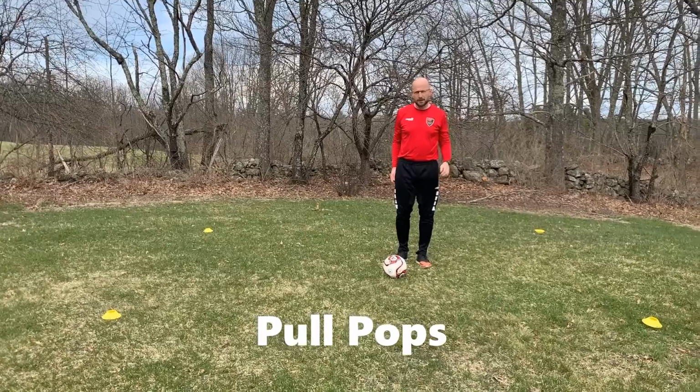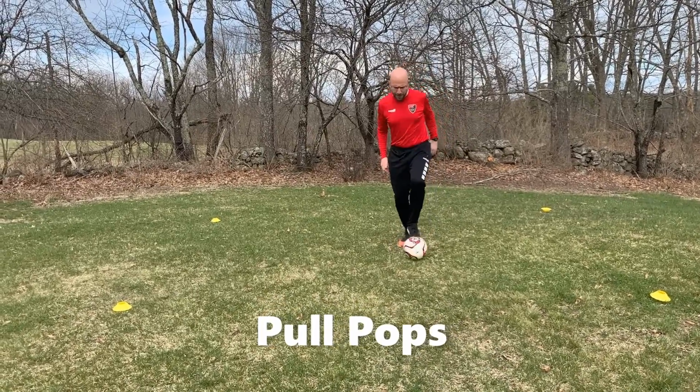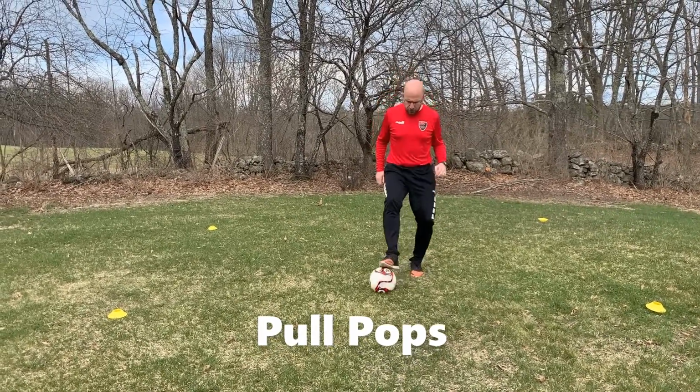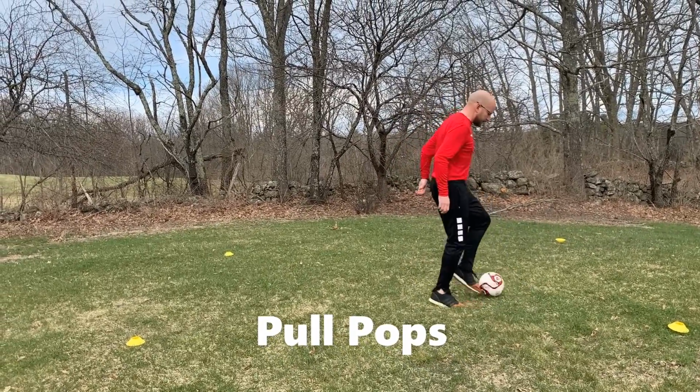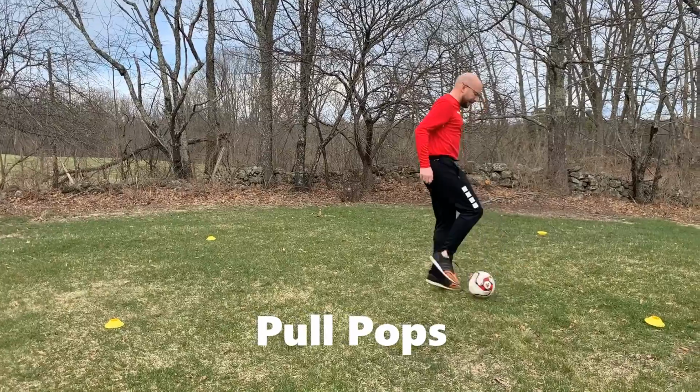All right, let's get going with some pull pops. Remember, we're gonna pull that ball back, pop it forward, alternating feet. We pull it, we pop it, our feet don't stop it. Make sure we get a little skip.